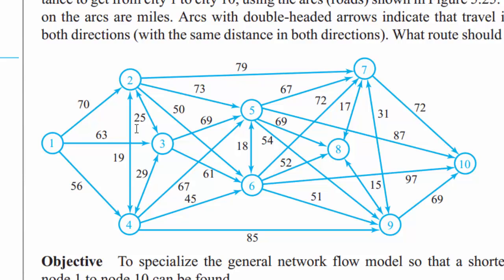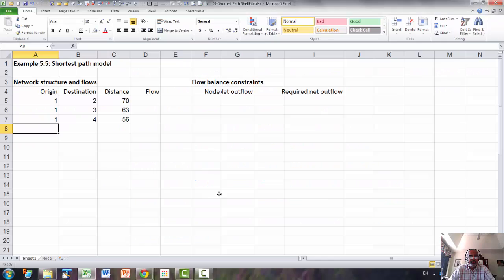Then the next set, from 2 we have one arrow going this way. See, here is the arrowhead. So 2 to 4. 2 to 1 is not possible because there is no arrowhead here. So 2 to 3, 2 to 4, 2 to 5, 2 to 6, and 2 to 7.